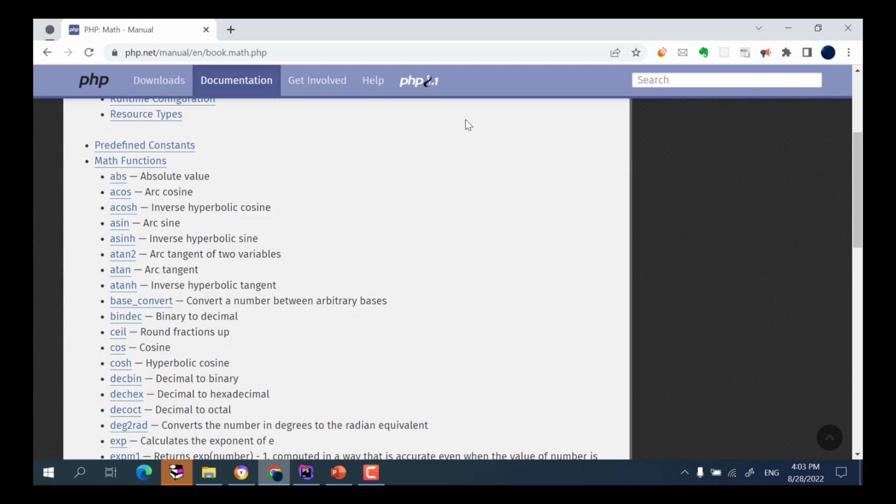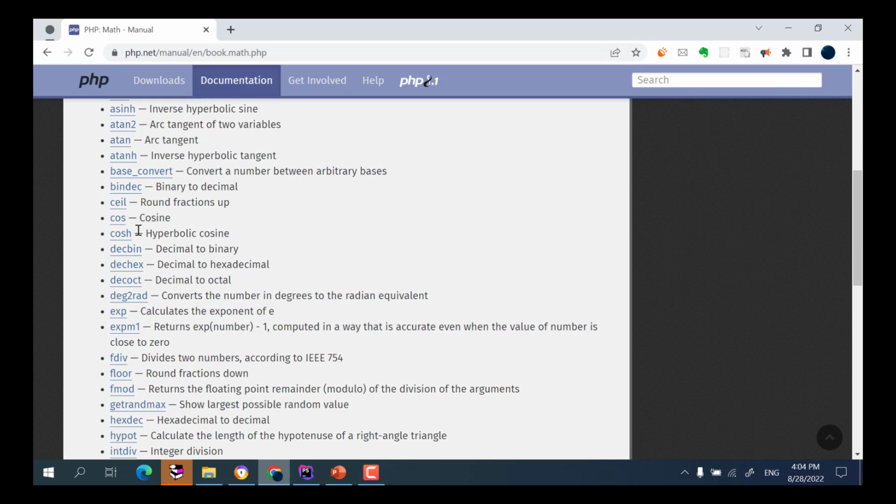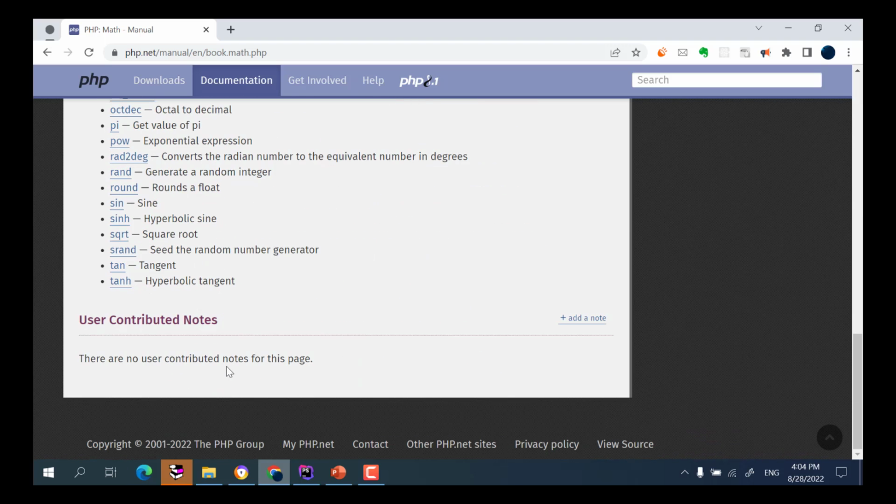There are other functions that you may want to use. Just go to this address here, or just go to php.net, and from here search for function. There are many different functions. For example, if you are looking for absolute values, or the tangent, cotangent, or many other functions, as you might see.